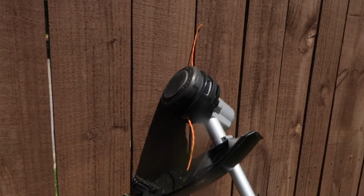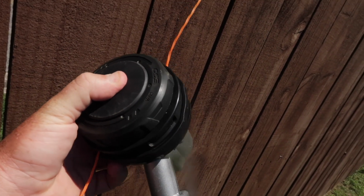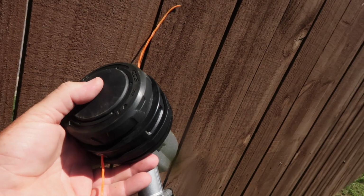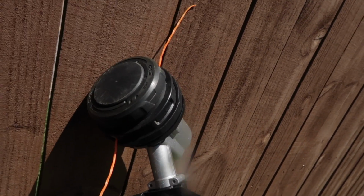Okay, so like most trimmers, it is going to have a push button here at the bottom. Whenever your string starts getting too short, give a couple taps on the ground. That's going to release some more string, and then you'll be good to go.